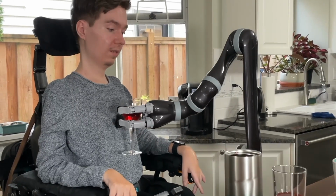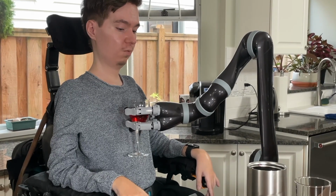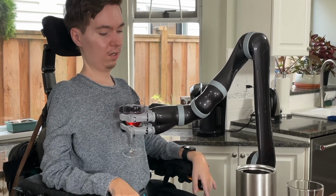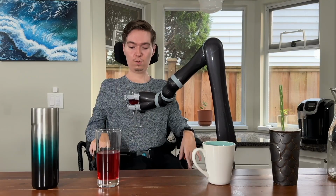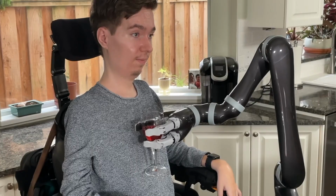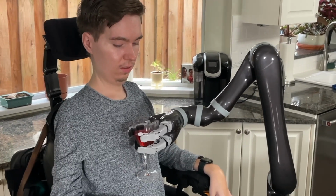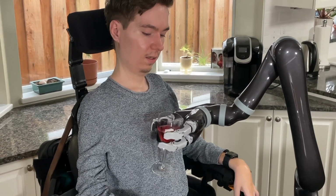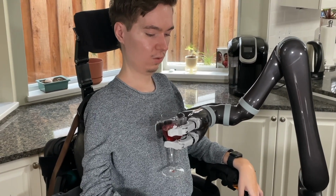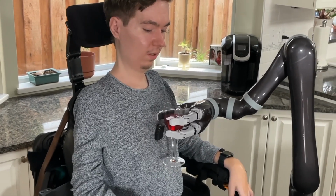And now I know that for the drinking motion, we're going to need to be using Jaco's wrist a lot. And if you look right here, this is not going to line up very well with our mouth. So I'm going to use B3 to just aim Jaco's fingers a little bit differently. Now we can see that this is going to tip the drink nicely into our mouth. So we're going to lift it a little bit higher.